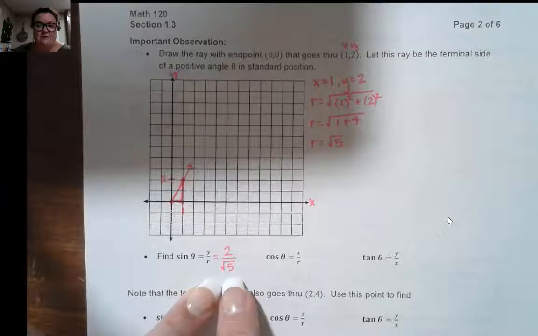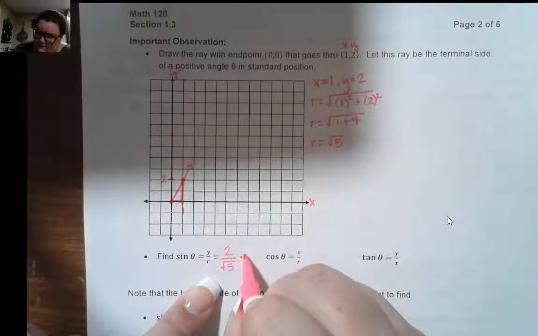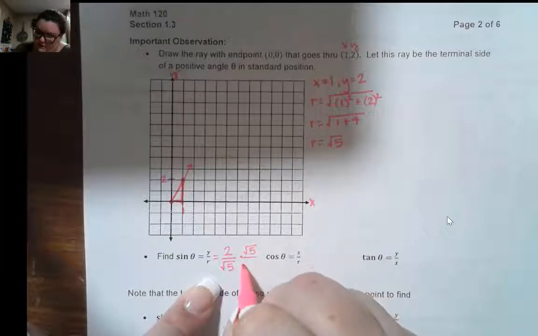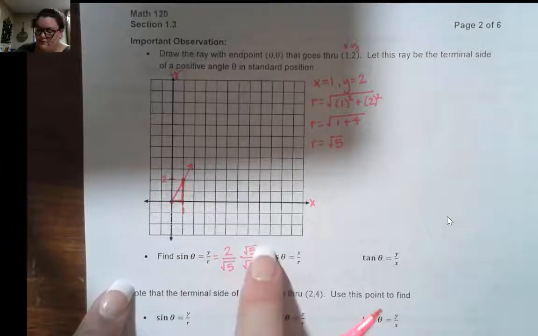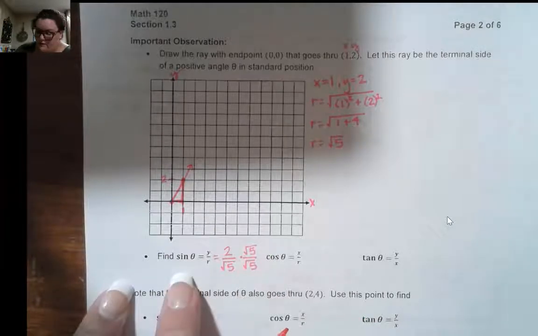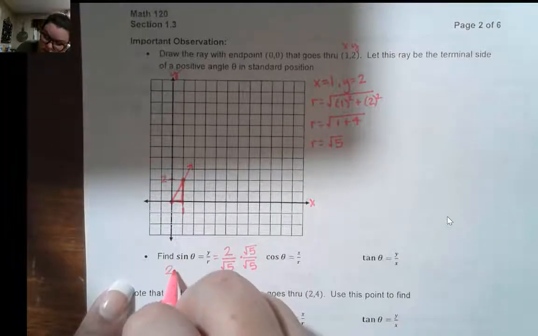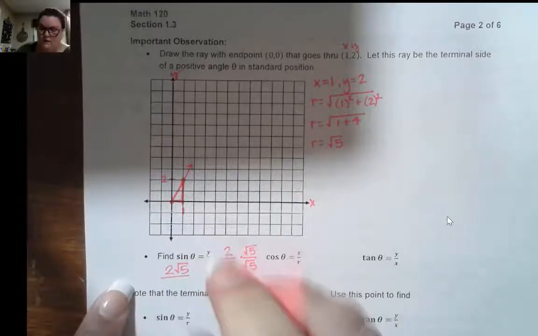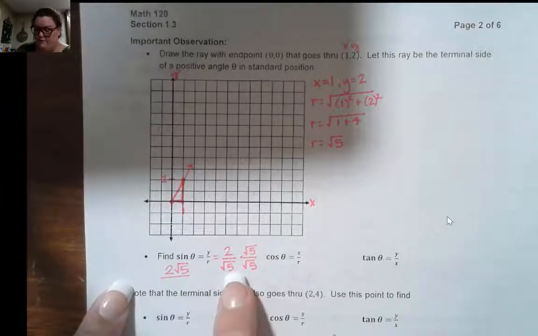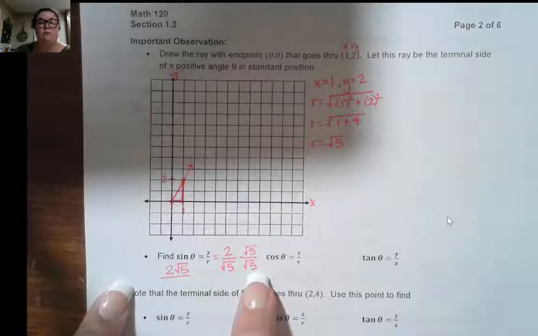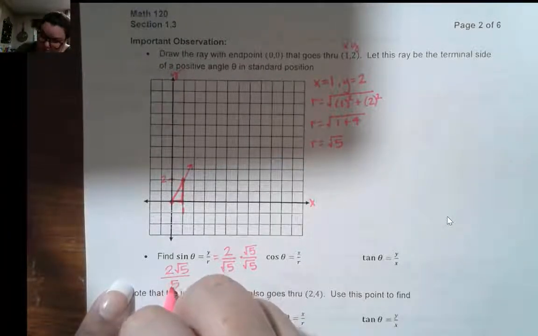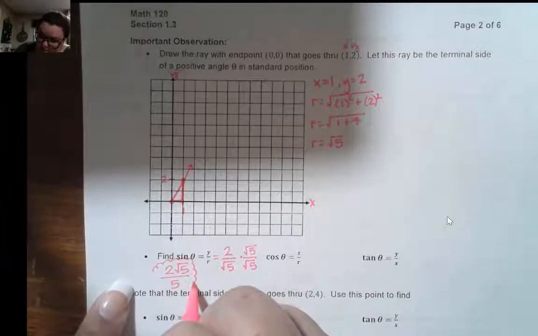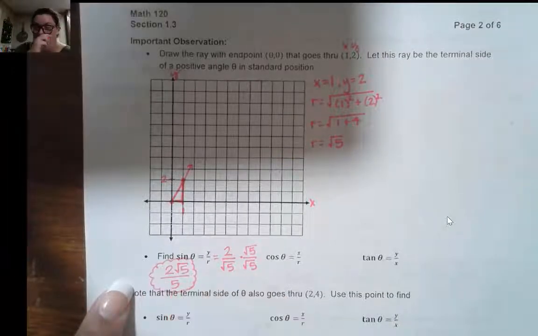So remember, from the beginning of this section, to rationalize this denominator, I would just multiply by the square root of 5 over the square root of 5, right? That way on top, and I don't have room to write it, so I'm going to write it down here. So that way on top, I would have 2 square root of 5, and on bottom, when I do square root of 5 times square root of 5, that would give me square root of 25, which then just becomes 5. So this would be my sine value. Okay.